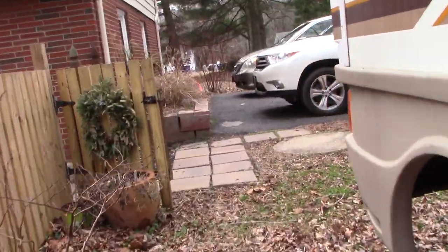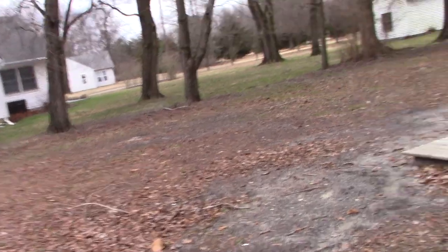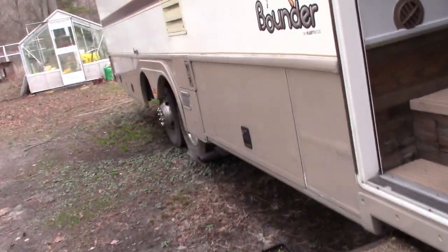You just wouldn't want to go traveling down the highway with that kind of a gap, so I came up with a manual lock system. The manual locks are really just for traveling when you're going down a highway. Coming back inside the RV, I want to talk about what had been the original manual slide out locks.